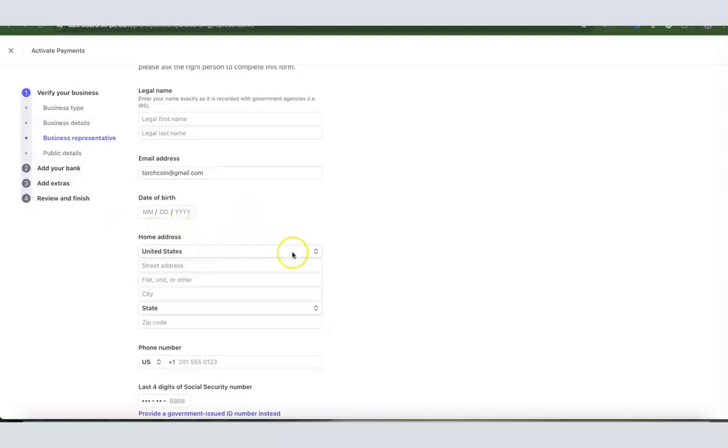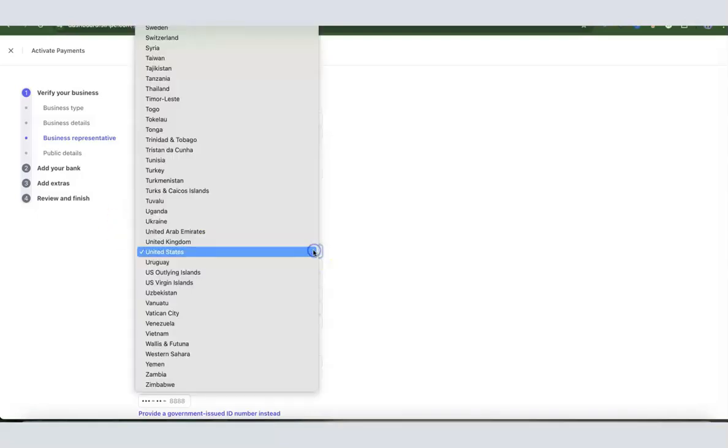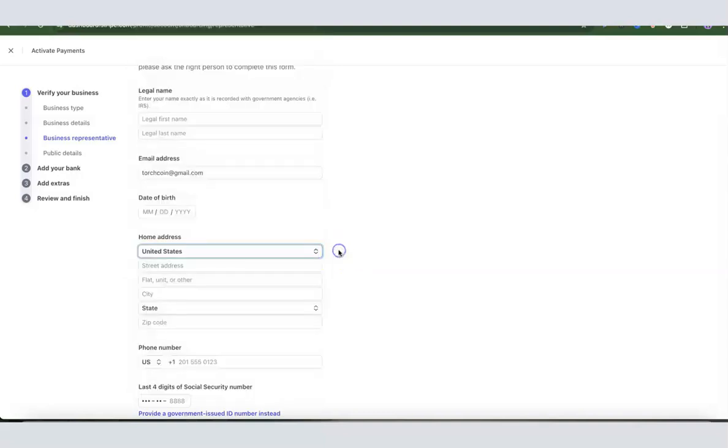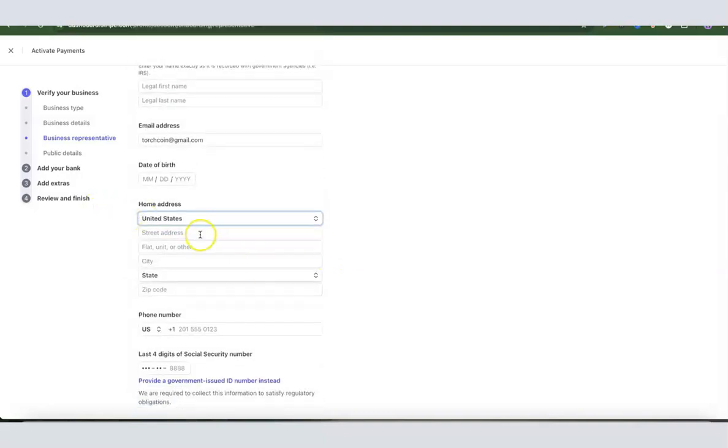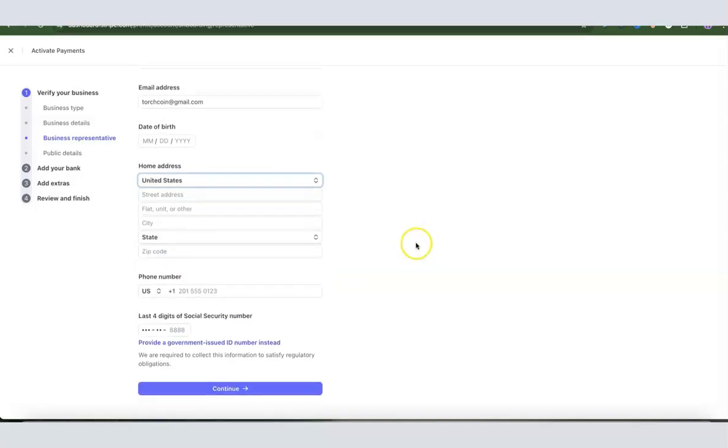So you want to click on this top toggle button here, then select your country. After that, enter your address, enter your state and your zip code. You also want to enter your local number. If you have a US number, you can use that, but I usually recommend your local number because when you want to log into your Stripe account, this is where you're going to be receiving the OTP, or for any backup reason, you can use your local number with your Stripe account.